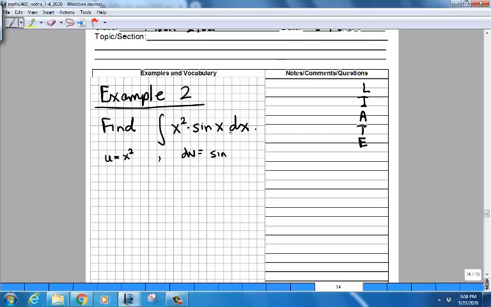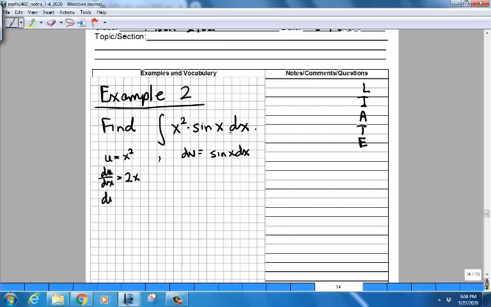Now, once you have determined u and dv in the integration by parts process, next you have to figure out what du is, and sort of the opposite, what v is. You know dv, you want to find v, and you know u, you want to find du. Finding du should be pretty easy, because the derivative of u with respect to x here is going to be 2x, and now just solve this for du by multiplying both sides by dx. So you get du is 2x dx. All right, so that was easy.